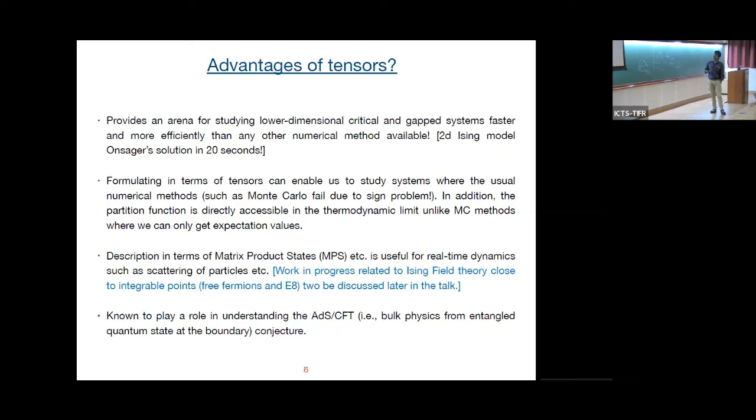This is based on the Lagrangian or the partition function approach. If you want to think about it in terms of the wave function approach, then the Hamiltonian, the wave function approach, can be useful to study real-time dynamics, which is what we want to do, because obviously, as we know, in Monte Carlo we do imaginary time, and for some problems, real time is more suited. So this is what we do when we talk about scattering in Ising field theory.